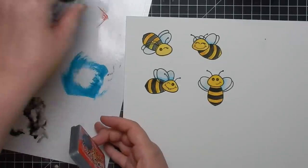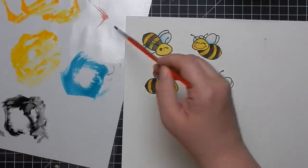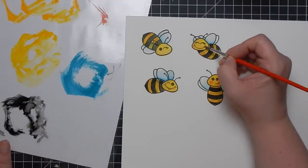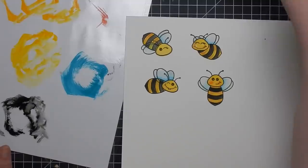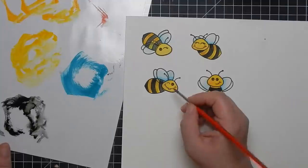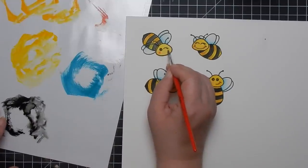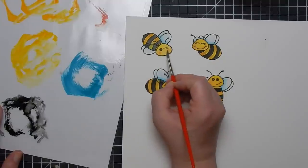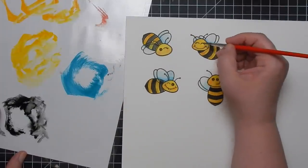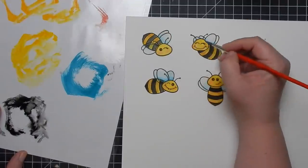I'll be having another destash in June. Right now everything in my Etsy store is 20% off, so check that out. For the next destash I'm thinking of doing some mystery boxes — I think those were a success last time. I try to include a good amount to make it worth the money. My cards are also 50% off; I really need to move those. I've been wanting to do some craft fairs since I did sell some cards at the last one.